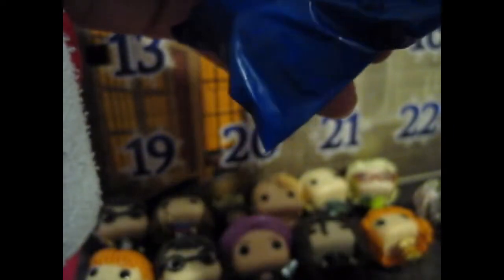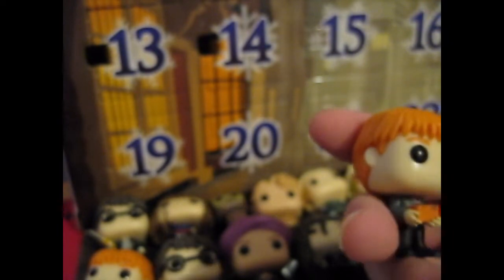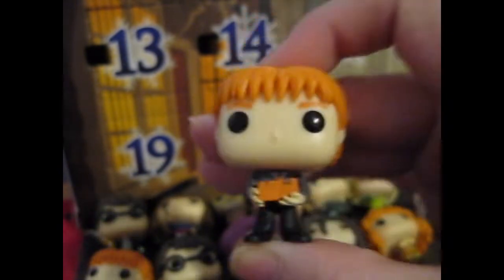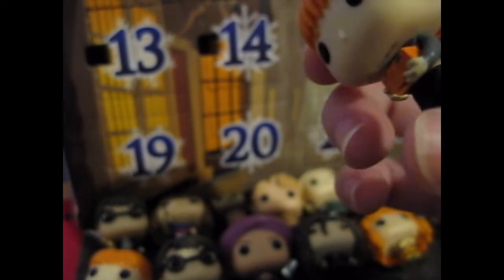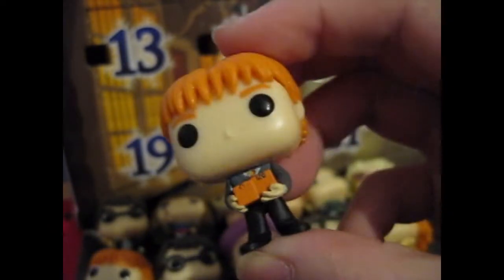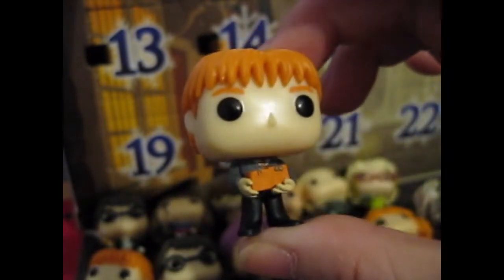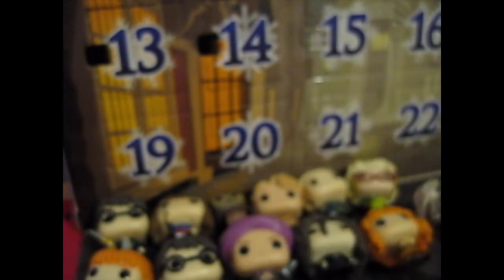Well, the scissors do not want to cooperate. Right. So, it is the other Weasley twin with, I think, a skiving snack box. I think so, anyway. So the other Weasley twin, whether it's Fred or George, I have no clue. Hair is always nicely sculpted. Anyway, so there we have it.